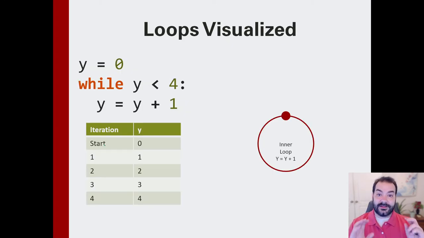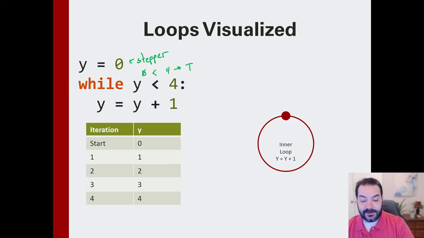A great way to think about this is let's visualize a very simple loop. I have, once again, a stepper variable that is going to keep track of how many times I've run through my loop. So again, y is going to be 0 and 0 is less than 4. That is a true statement. So we go through the loop. And you can see that the little circle in the circle is just, it ran through and is back to where it started. That's the very specific point. It's right back where it started and it's going to ask that question again. Well, is y at this point now less than 4? Well, after that first iteration, we see that y is now equal to 1. And y is less than 4. So it goes through the loop again.